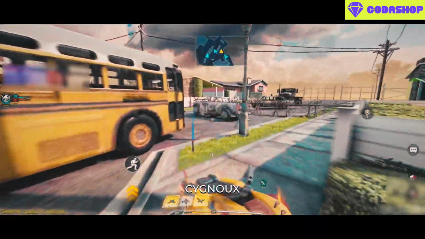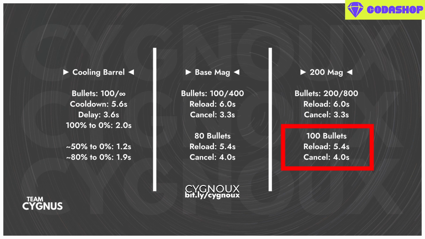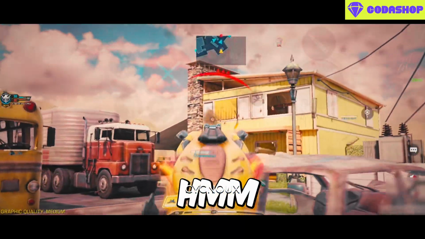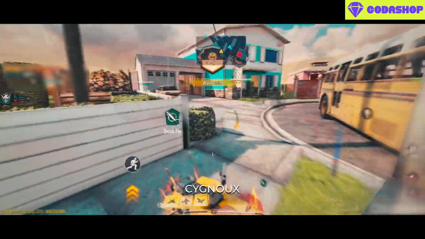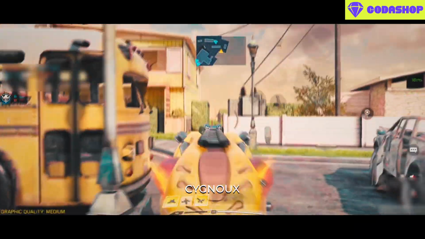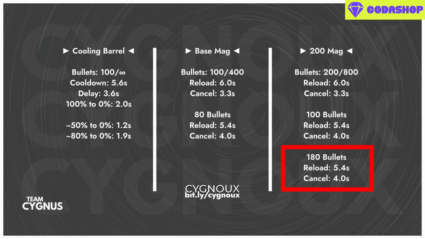If we reload the 200 mag with 100 bullets still left in the mag, then our reload cancel time is 4 seconds and 5.4 seconds for full animation, versus needing only 2 seconds on the cooling barrel. It is the same scenario as I previously concluded. The cooling barrel has less cooldown between spraying a bunch of bullets and allows us to get back into the action quicker. But this is considering we don't overheat, as if we overheat, then base mag or 200 mag is going to be faster to use. Our scenario is still the same when we shoot 180 bullets, because we still need 4 seconds for the reload cancel and 5.4 seconds for full animation.